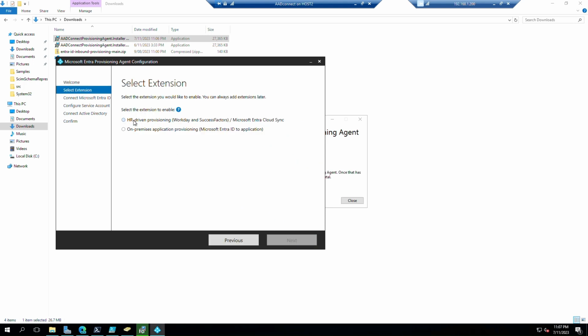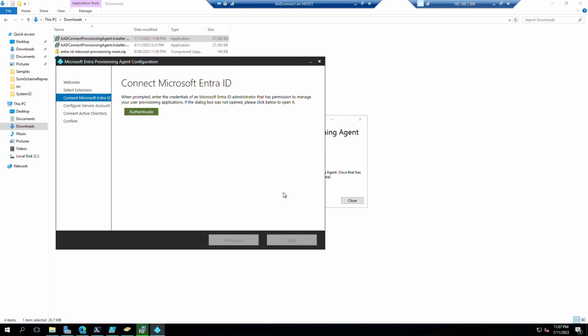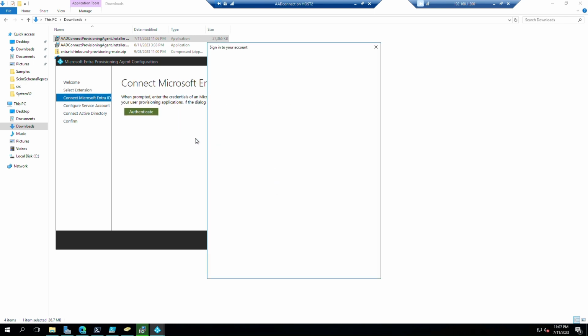Click on Next. So it is HR-driven provisioning from the Microsoft Entra Cloud Sync. Then next, and here we need to authenticate to our cloud. This is a global admin account, but through the documentation you can find an account with less privilege.